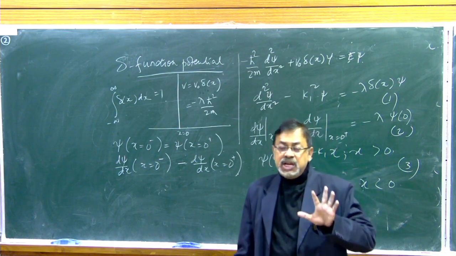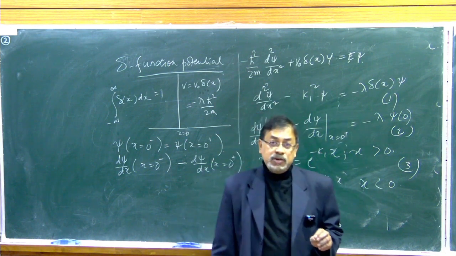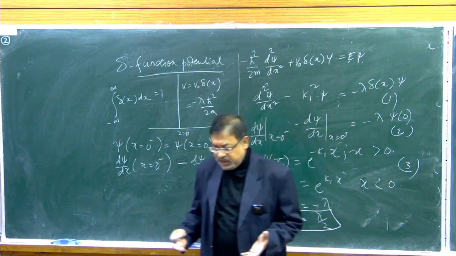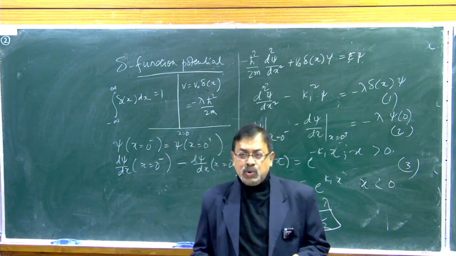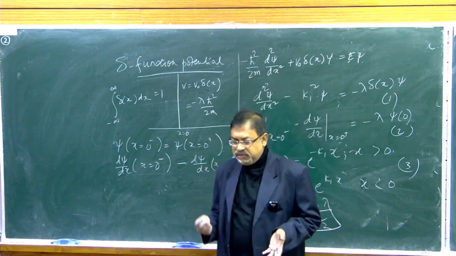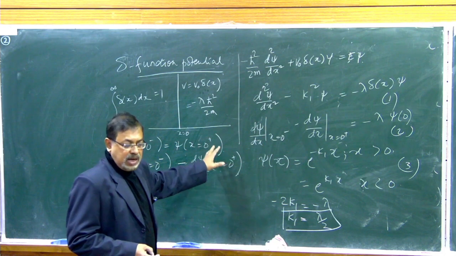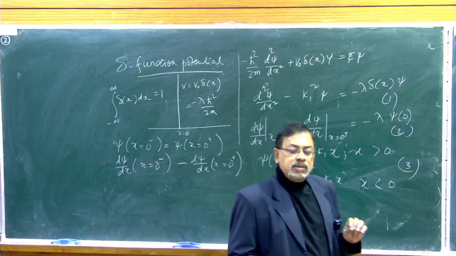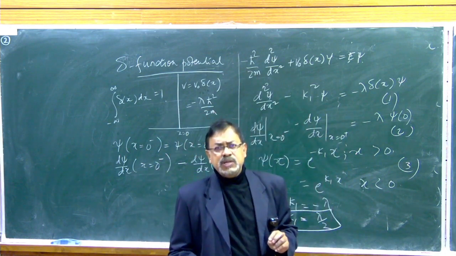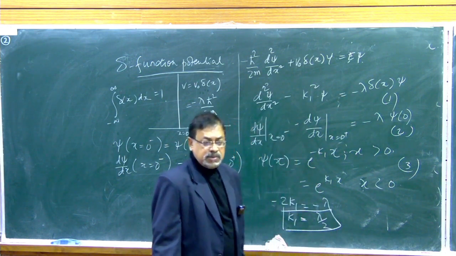So we have shown three kinds of potential problems so far. One is no potential, that's a free particle inside an infinite potential barrier, and then we have shown a potential step. We have considered E greater than V0 and E less than V0, where V0 is the height of the potential, and then we have looked at a delta function potential. We'll carry on with more examples of these potential problems, solutions of the Schrodinger equation, and finally we'll also do a harmonic oscillator, which is part of the syllabus. All right.